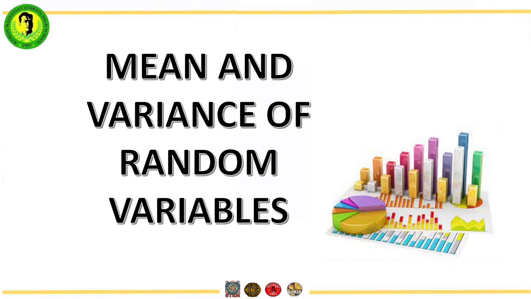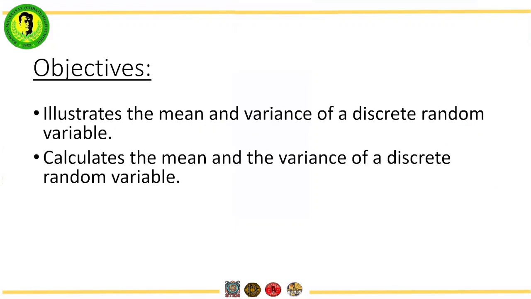clarifications on today's discussion. Then after this discussion, I will send a seat work quiz through our group chat, and that will be checked once we have our face-to-face modality or classes, hopefully on Monday. Okay? So let's start. The topic for today is mean and variance of random variables.